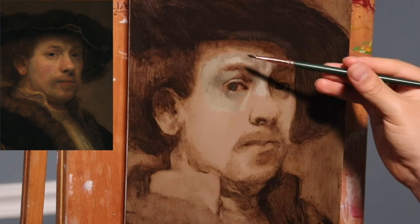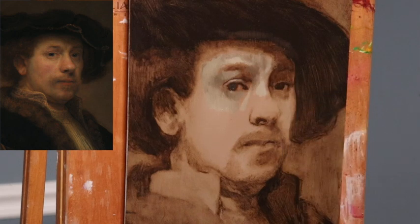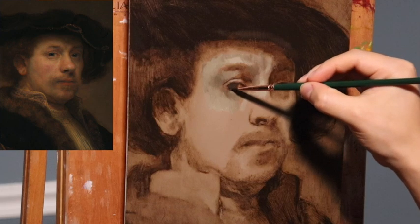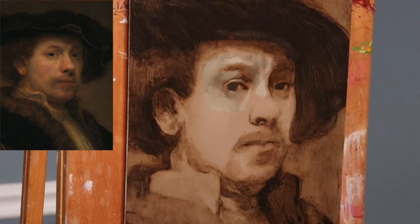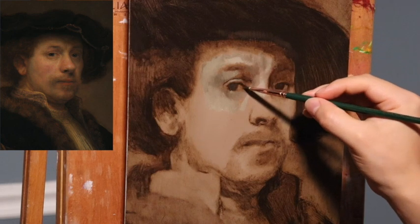Now a lot of green there for the pupil. I may put in a touch of black for the iris later. And I don't want it to intrude with the skin tones, but it might be something worth putting down.